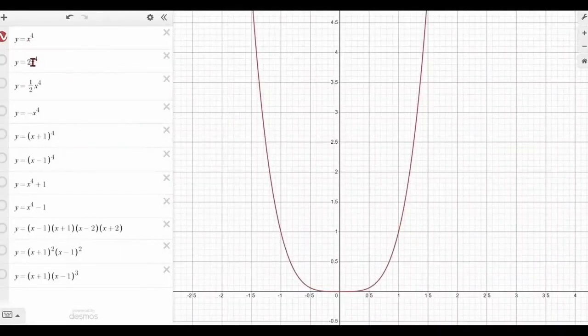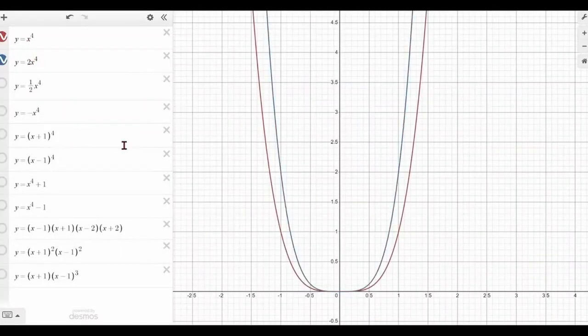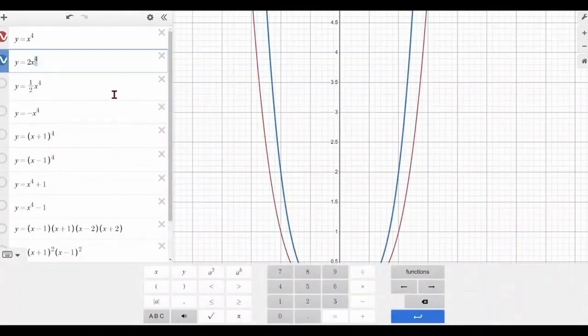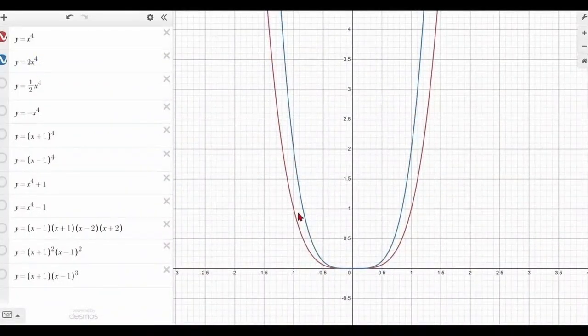Now, if we change our dilation factor to be a value greater than 1, we get a dilation towards the y-axis where everything's stretched out a bit. Take x equals 1 here. 1 to the power of 4 is still 1, just 1 times 1 times 1 times 1. But if we have a 2 out the front, then that gives us 2. And with an even power, we always get a positive answer despite having a negative input. So negative 1 to the power of 4 is still positive 1, and if we times that by 2, we get positive 2, just like for our dilated graph there.